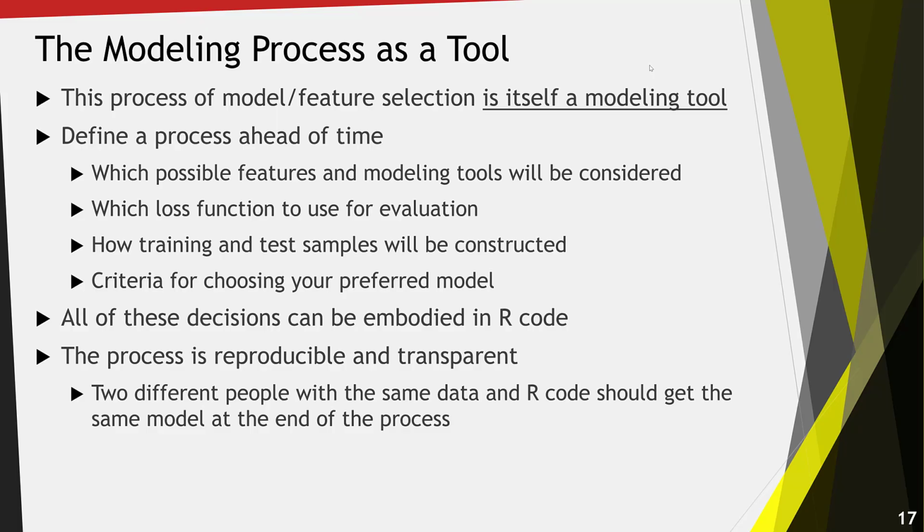This entire process, from data collection all the way through model selection, forecasting, and evaluation, is itself a modeling tool. Why is that? We define a process ahead of time. This is going to describe the possible features and modeling tools that we're going to consider, which loss function is going to be used for evaluation, how training and test samples will be constructed, and the criteria for choosing our preferred model. All of these decisions can be embedded in our code.